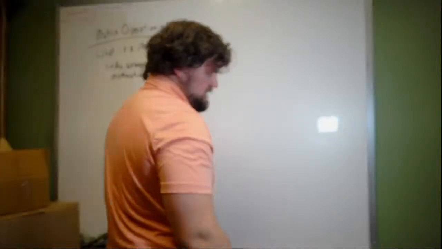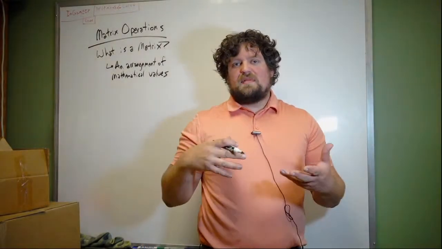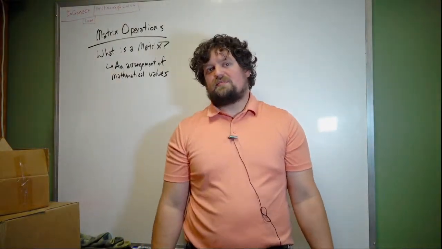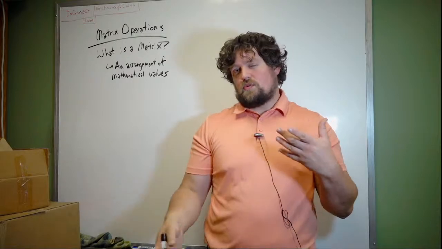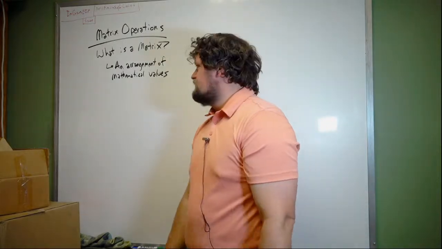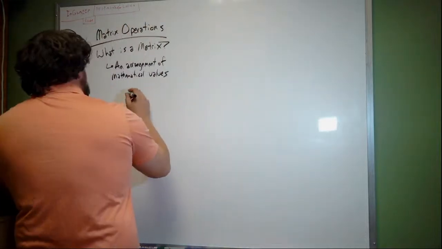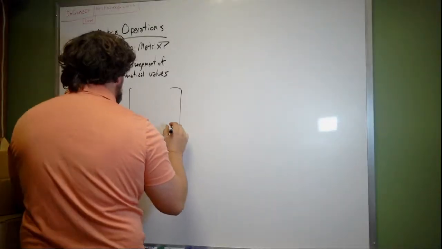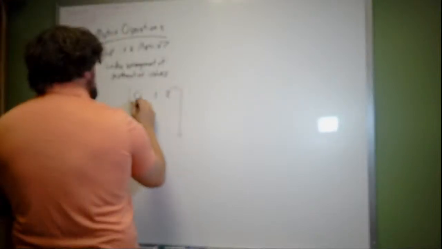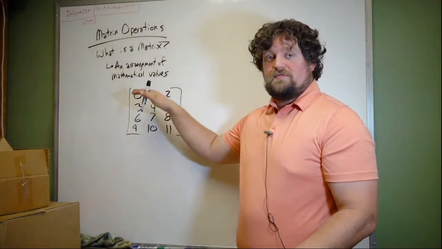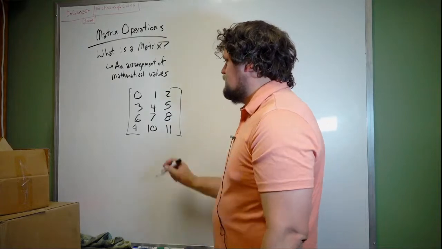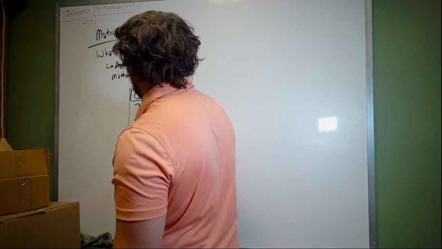Matrices can also be characters. In programming, you can have a matrix that consists of a number of letters. But here, in the way that we're going to define it for this class, these are all mathematical. These are equations. A lot of times they're coefficients. A matrix will look something like this, where you have a certain number of numbers arranged in unique cells. So here, this one is a cell.